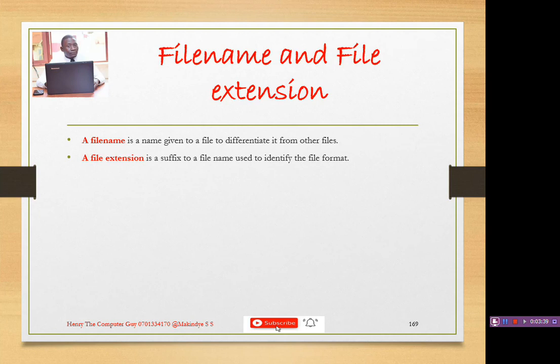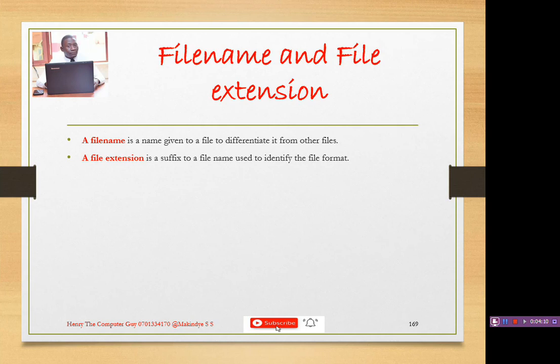And another one, they are telling us that a file extension is a suffix to a file name used to identify the file format. That extension or suffix is always separated with a dot at the end of the file name. For example, I have henry.doc. The doc is what we call the file extension. It lets me know in which application the file was made.